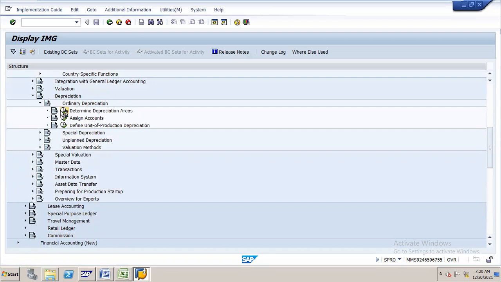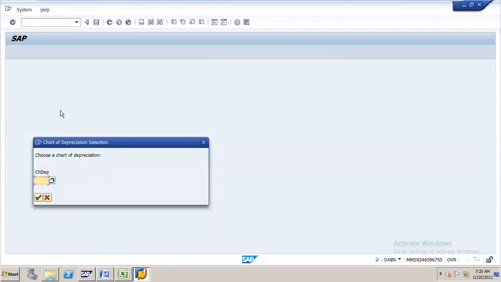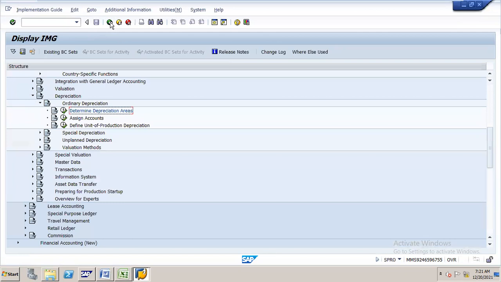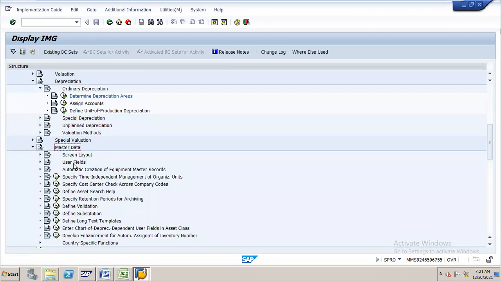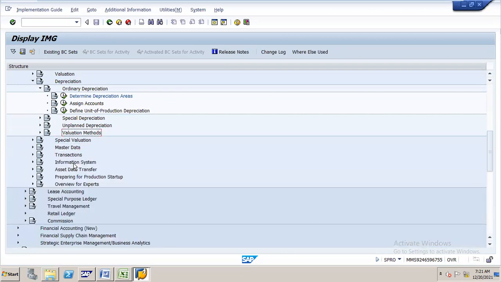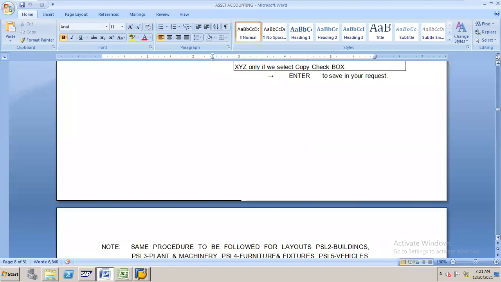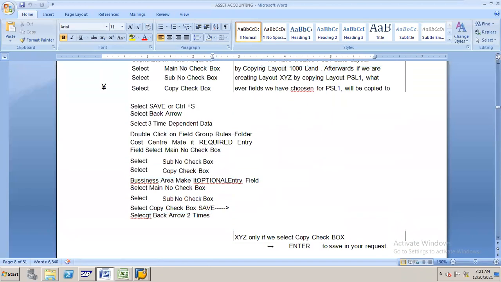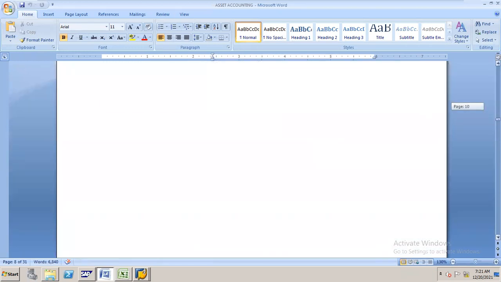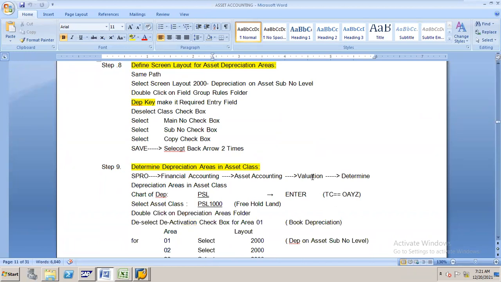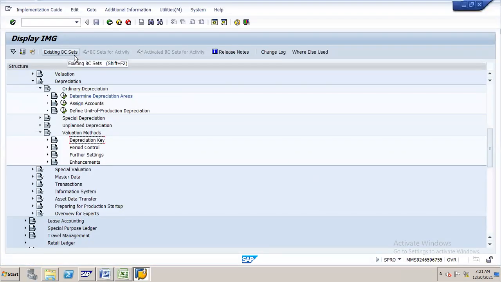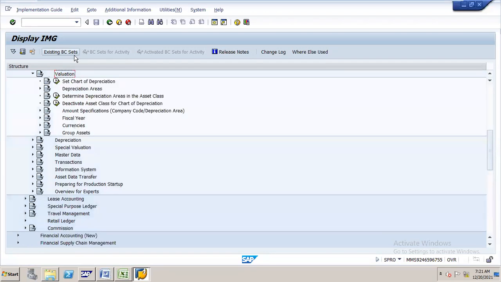Valuation, yes, valuation. Determine depreciation areas in asset class.